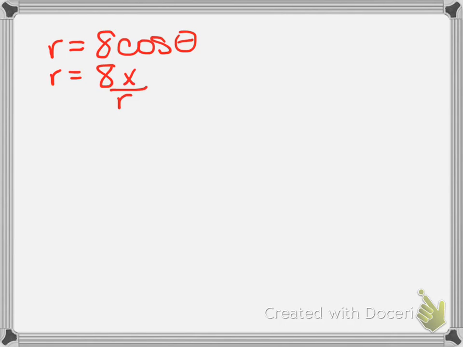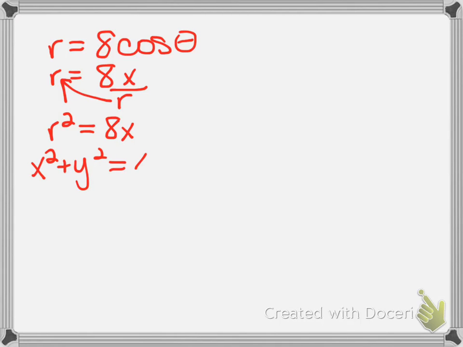So if I did one more, hopefully more quickly for you guys, because I don't want this to be a full-length video. This was question 25 on that polar coordinate worksheet. Same process. I'm going to substitute. I'm going to replace cosine with x over r. I'm going to rearrange by multiplying the r up to the other side. So r squared is equal to 8x. And then I'm going to substitute again and replace r squared with x squared plus y squared equals 8x.